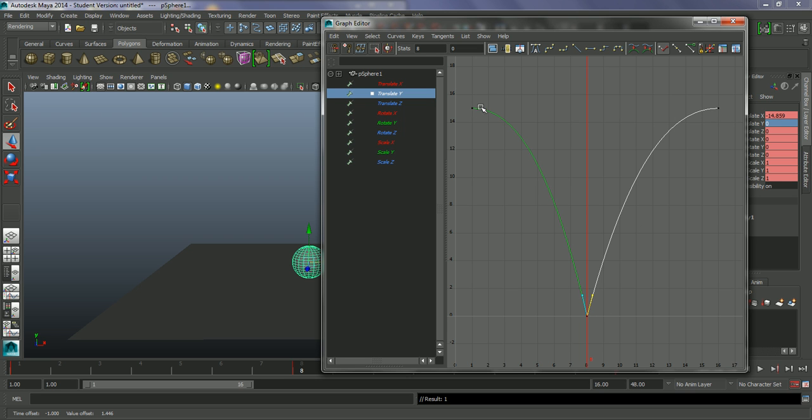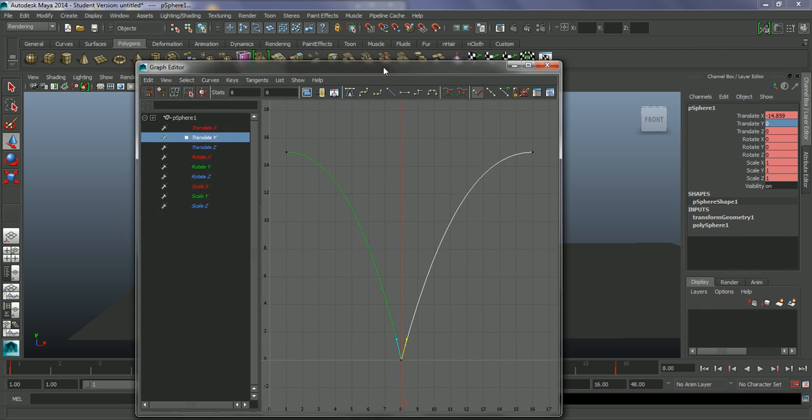That's what we're looking at getting. We're looking at getting this slow out and then getting faster. When we hit the ground, we need to change this direction quickly. So we're going out here quite fast and then gradually easing out of this at the peak of the ball's bounce. Okay.